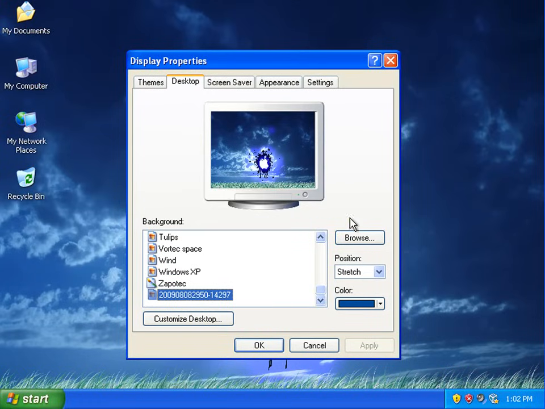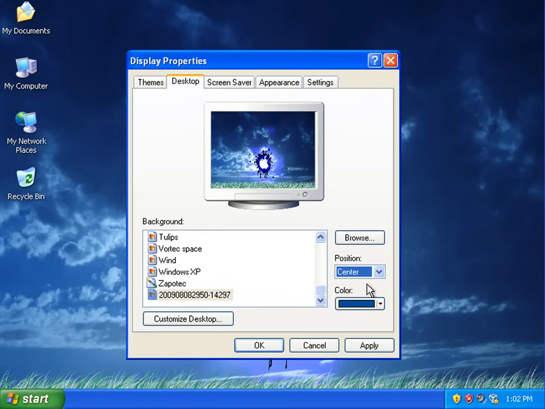Now, there's also positioning that you can choose from for your background image. And Windows gives you an option of three different types of positions. You can center it, tile it, or stretch it. By default, stretch is probably the one that you're going to want to use because it'll take your background image, no matter what image you select, and stretch it to both the width and height of your background. But there's other options here like center and tile that you might want to choose from.